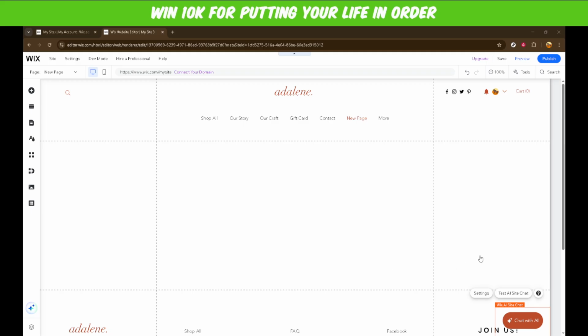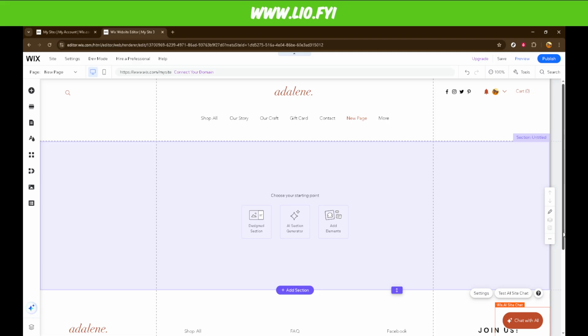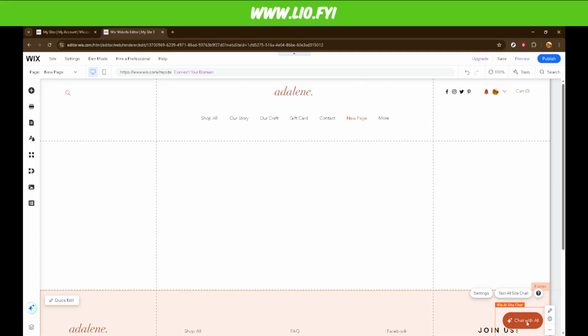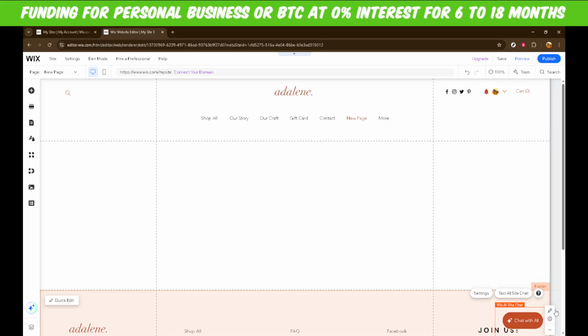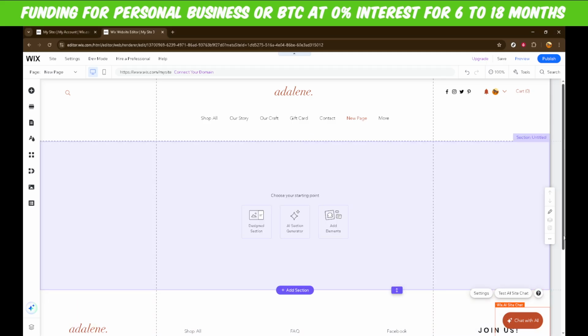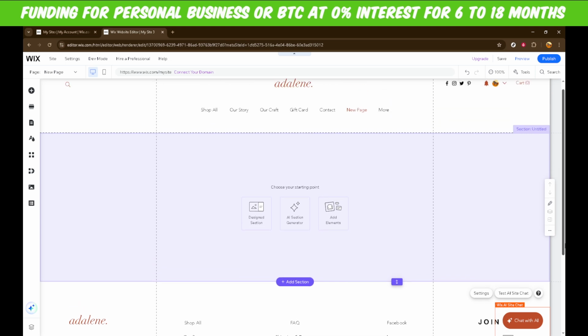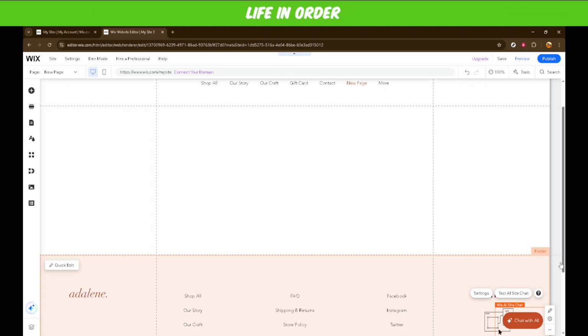By adding an AI chatbot to your Wix website, you're leveraging technology to improve user interaction and satisfaction. Not only does this enhance your site's functionality, but it also reflects a forward-thinking approach to web management. With just a few clicks, you can take your website engagement to the next level, making each visitor's experience memorable and positive. So give it a try and start reaping the benefits of an AI-powered site chat today.